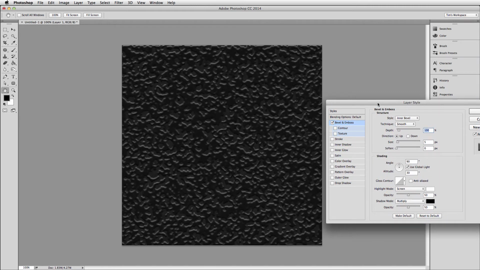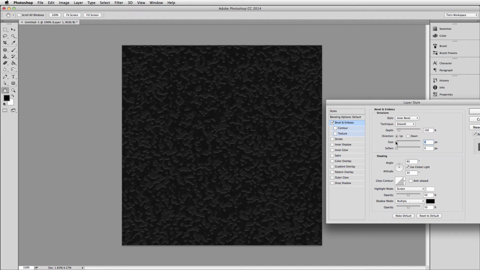See how that gives it a real pitted look now? We want the size, though. I'm going to really decrease that because it's just a very finely pitted surface there. You might even want to soften it up just a bit. Yeah, there we go.